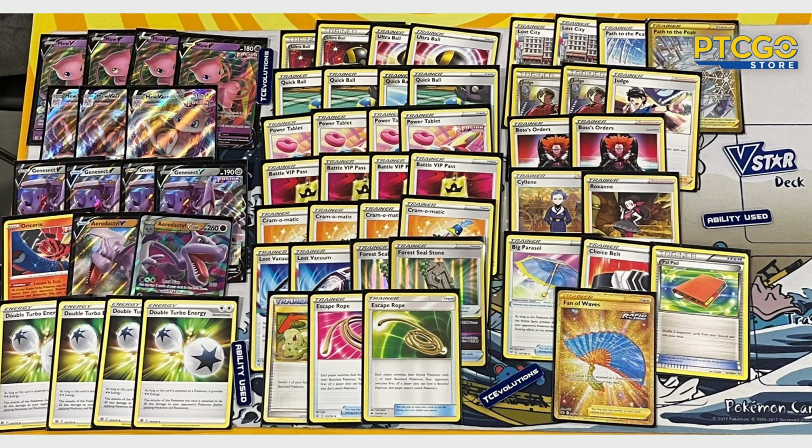Now, what does it have going for it? Well, like I said before, it has the Aerodactyl V-Star. If you're going first, you're able to lock out decks like Lugia, you're able to lock out the Drapion plays. There's a lot that you can actually do with simply utilizing that Aerodactyl V-Star's ability. Now, the other thing that it locks you out of is you can't use your Forest Seal Stones anymore, but I think once you actually get that lockdown and you can just start swinging with the Mew VMAX the whole game, it's not that big of a deal.